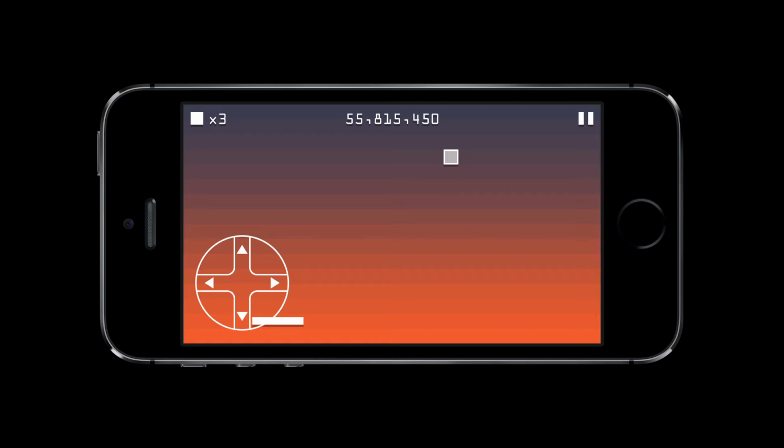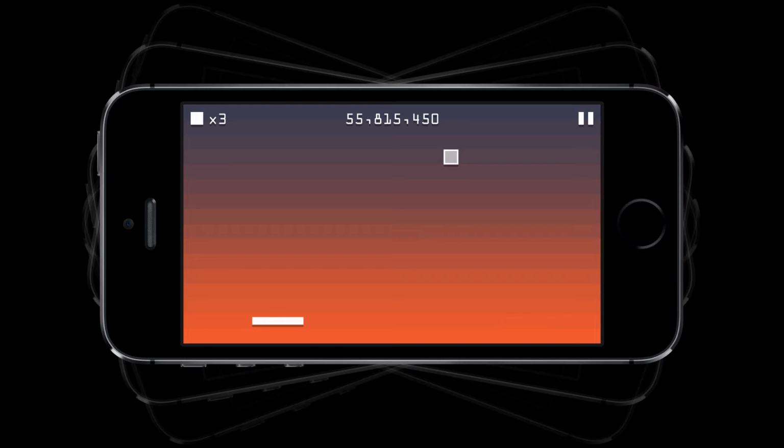So as much as possible, you want to design for direct manipulation. For example, if we want to take this paddle here and move it to the right side of the screen, we simply drag it to where we want it to go. Or we tap a location on the screen and have it just go there. Or we use the movement of the device to control things in the interface.